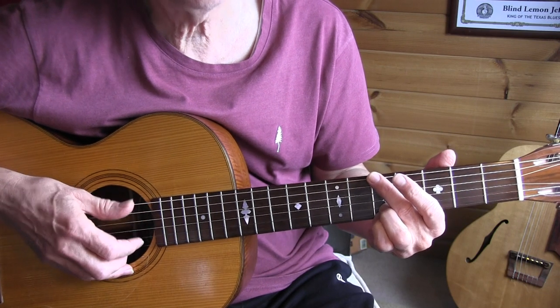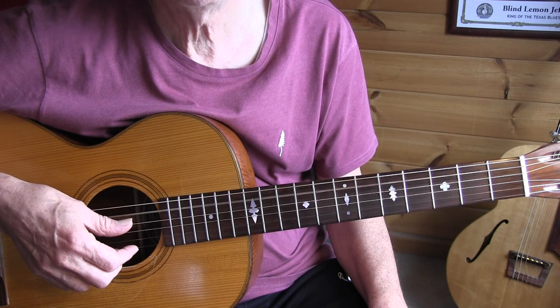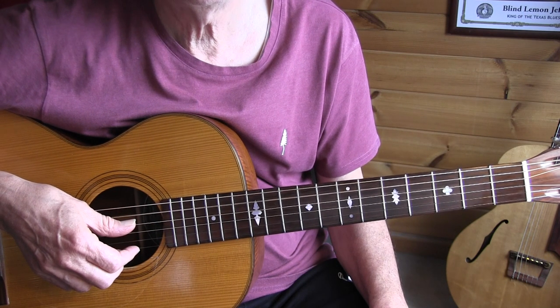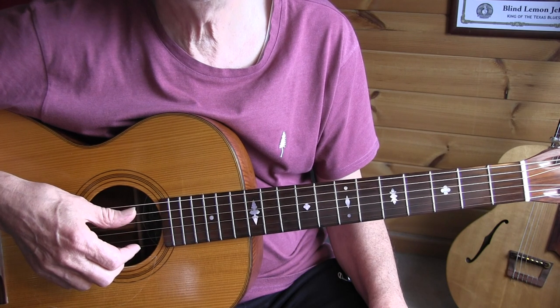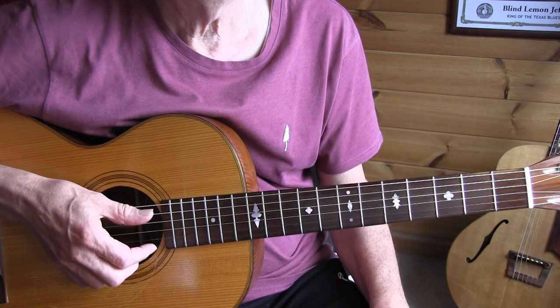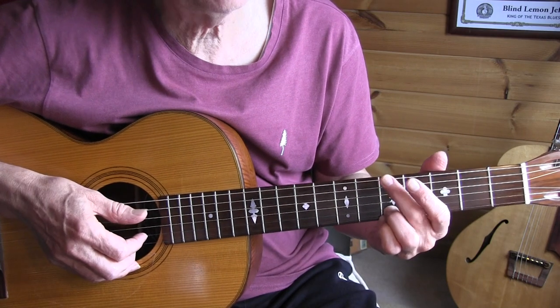So that was the first line, and notice the muting of that fifth string there. I mute with the thumb, and Leo does that a lot of times. Then the second line.